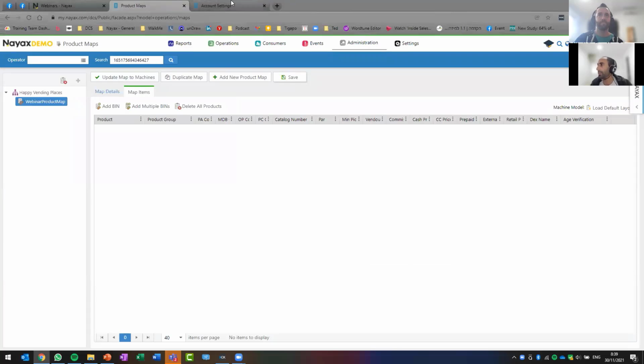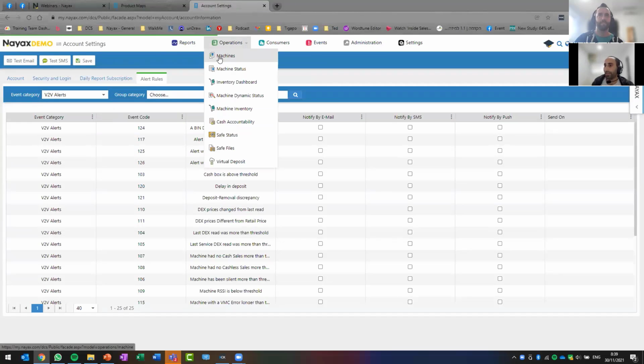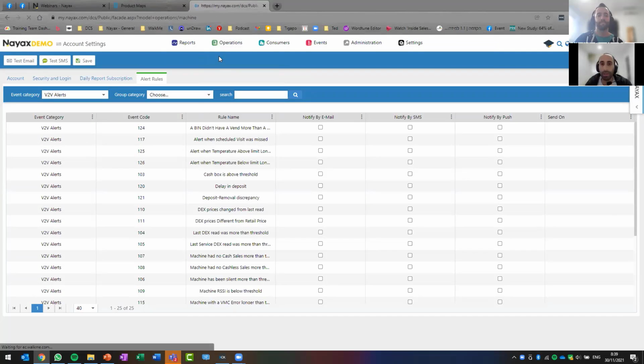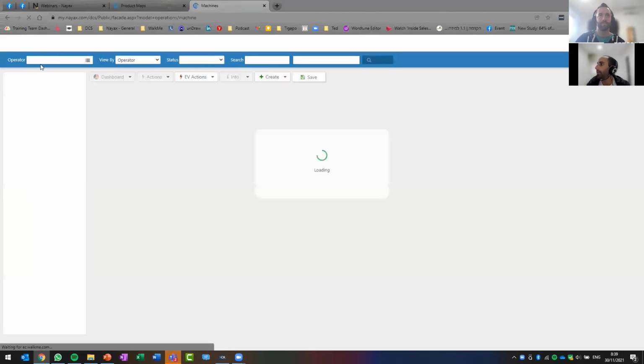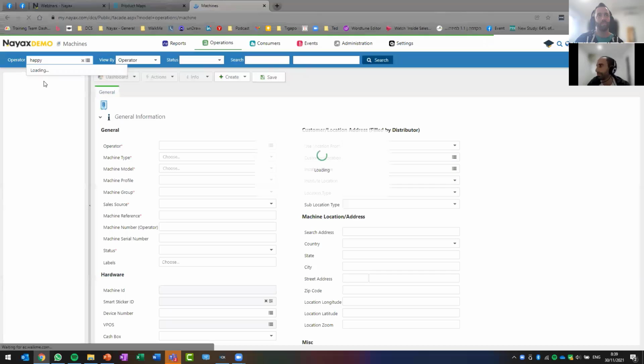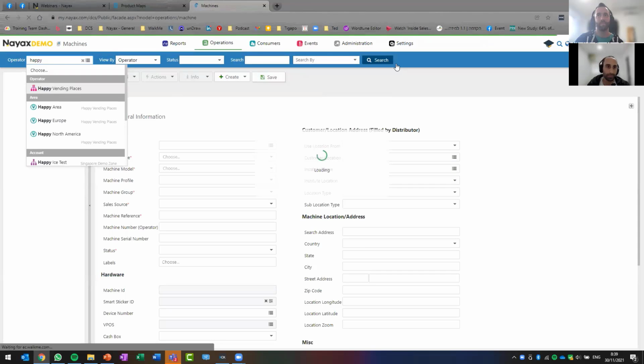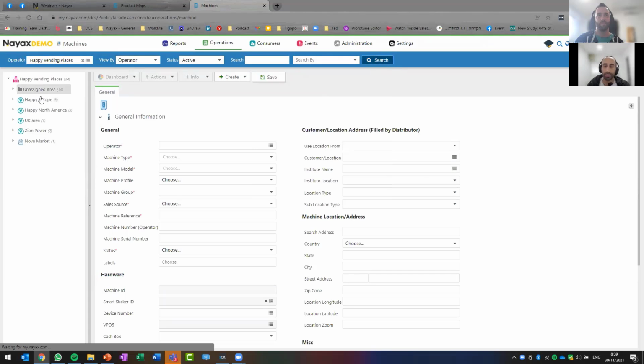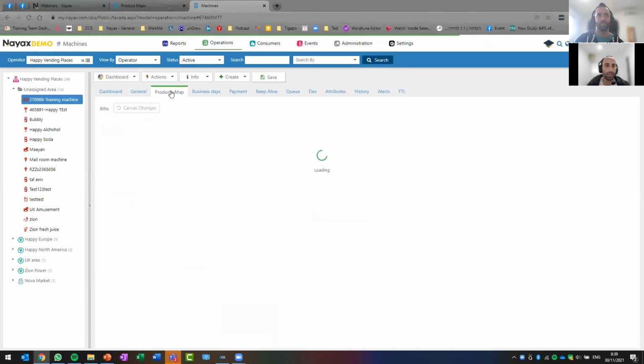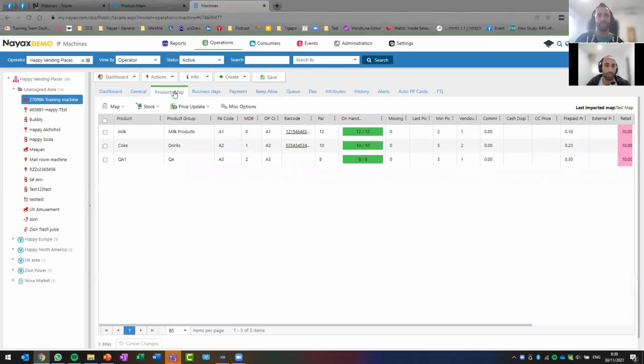Let's go to the machine page, and we'll continue to the product map tab. Let's give it a second to open up, and then we click on stock and choose generate a pick list.